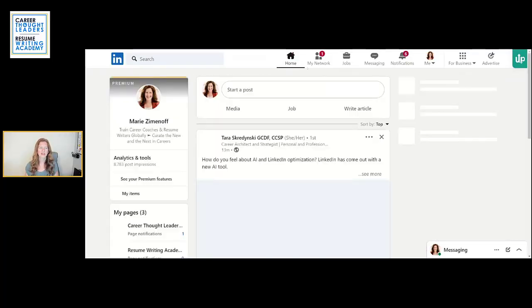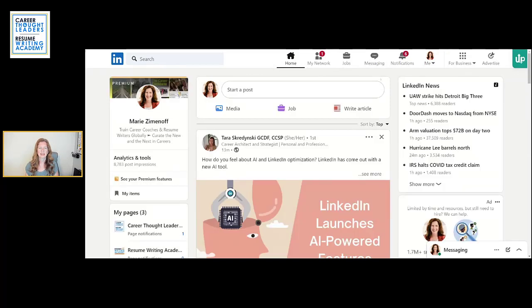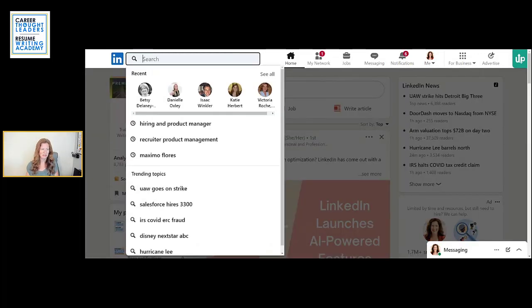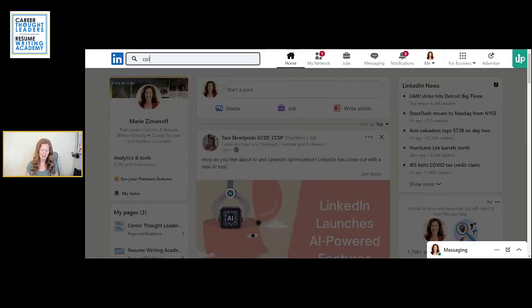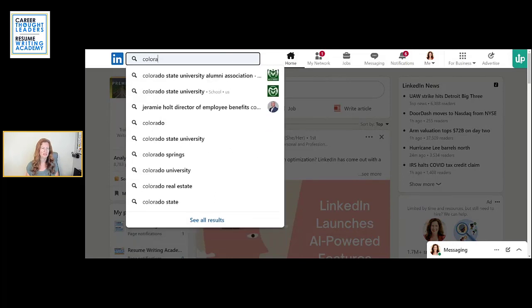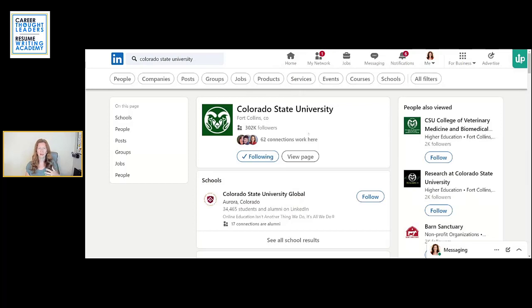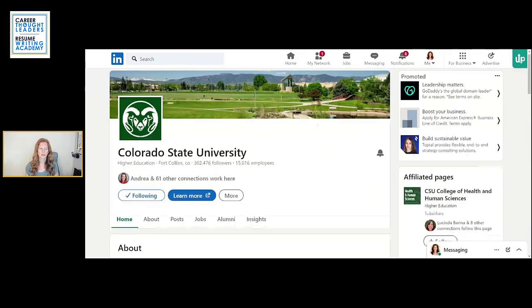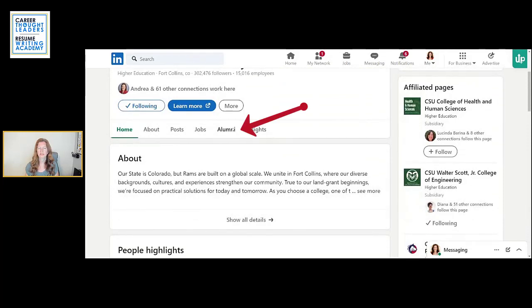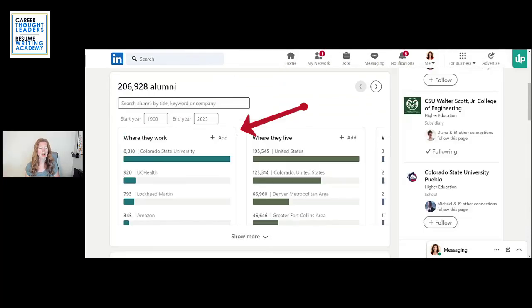Another way that we can save some of our search results would be to use the alumni feature. So I can come in and start my search here. I'm going to start by using a university. There's a few different ways that you can get here, but I'm just going to start by the school, my alma mater, right? And when I poke into this alma mater page, you go to the alumni tab. I can filter down where people work. I can filter them down by category.